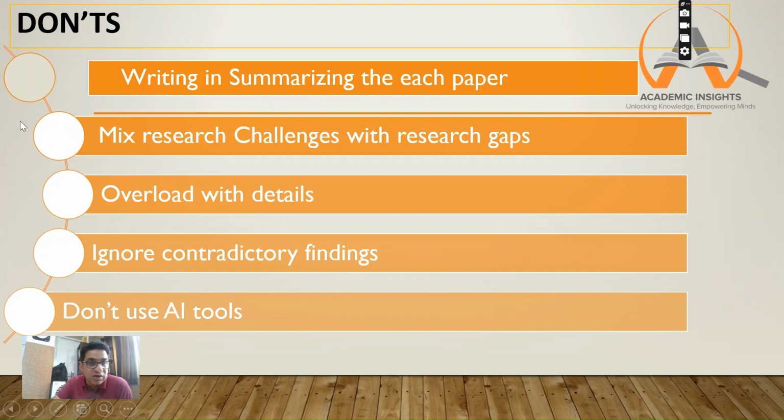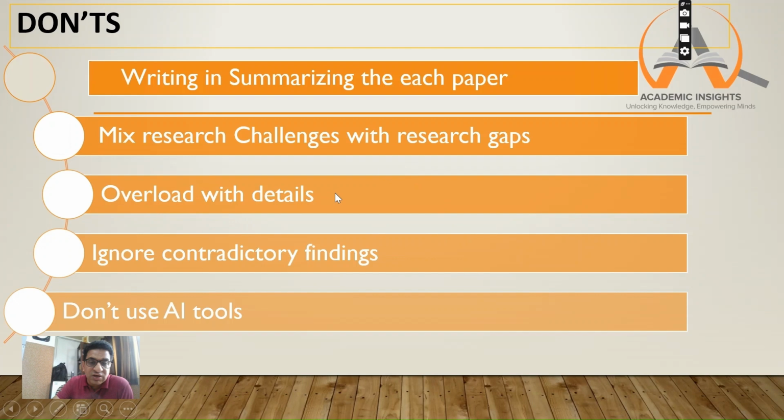Normally, and this is my personal experience, students mix research challenges with research gaps. We need to identify that research challenges are very general and research gaps are very specific. So we need to be more specific on research gaps rather than on research challenges, which are very general. Also, we should not overload with details.